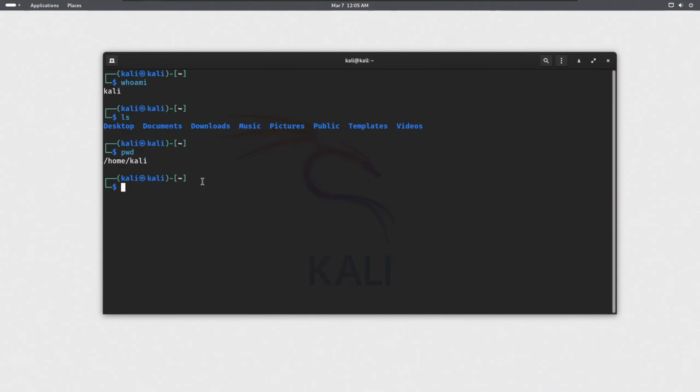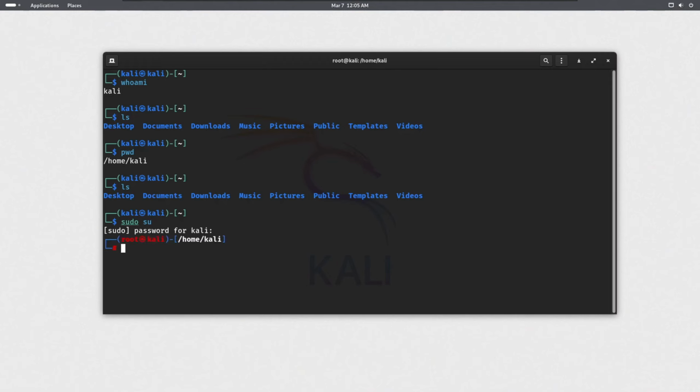Okay, after this, if you want to switch your user from a normal user to the root user, you can do it with the help of sudo su, and it will ask you for the password. You just need to type the password and press enter. It will not show the password on the screen. Why? Because of masking techniques, for security purposes. Okay, you can just press enter, and now you can see that I am now a root user.